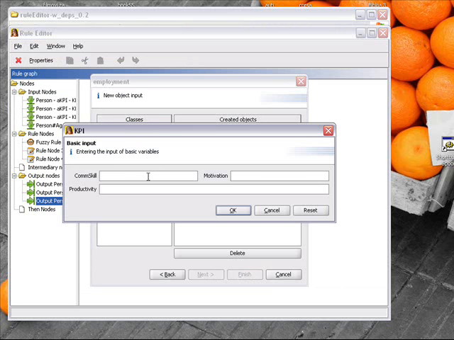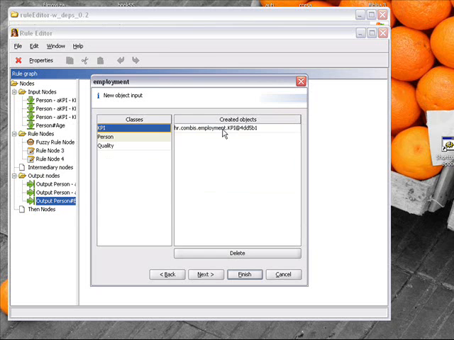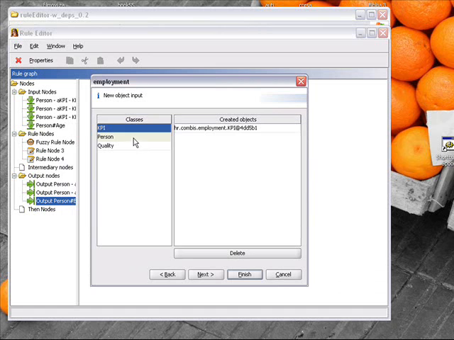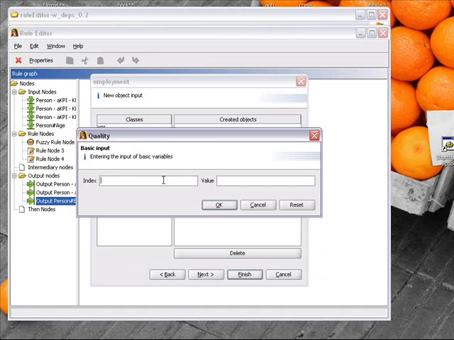KPI, Communication Skills 3, Motivation 3, Productivity 3. Or better yet, let's put it at 1. And we see here the created. Double clicking on it will open the window for editing it. So we shall create another quality.